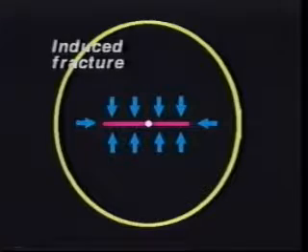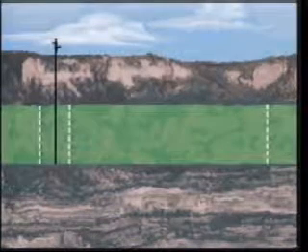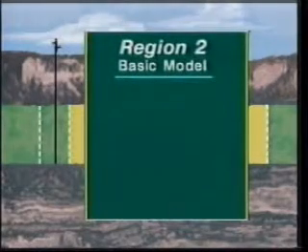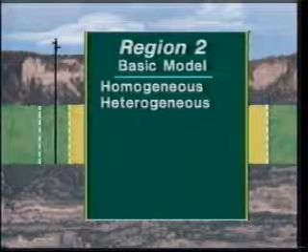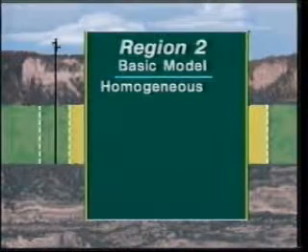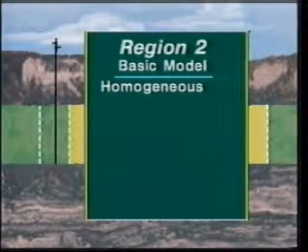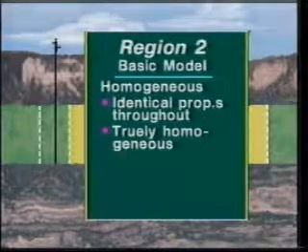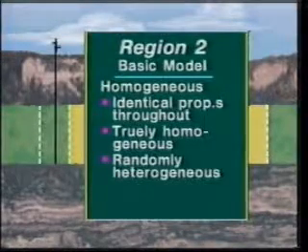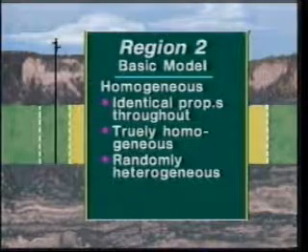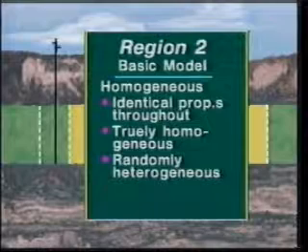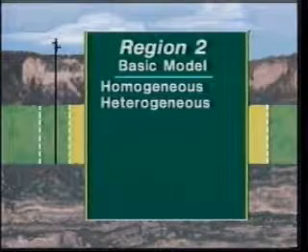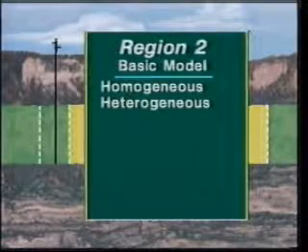In describing the conditions that may exist in Region 2, the reservoir itself, we have found it convenient to refer to the reservoir as either homogeneous or heterogeneous. The homogeneous acting reservoir is one that, with respect to flow, acts as though it has identical properties throughout, either because it is truly homogeneous or is so randomly heterogeneous that it acts as though it were homogeneous. Many reservoirs throughout the world fall into this classification. The heterogeneous acting reservoirs have been the subject of many recent developments in well testing analysis.